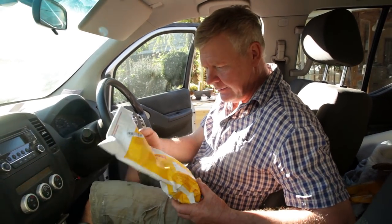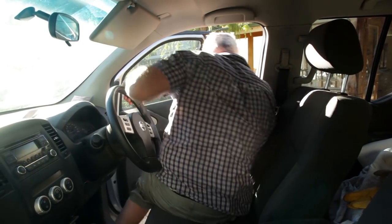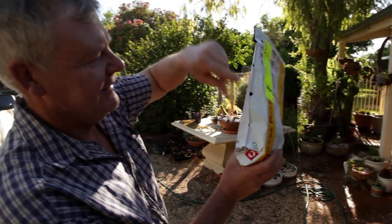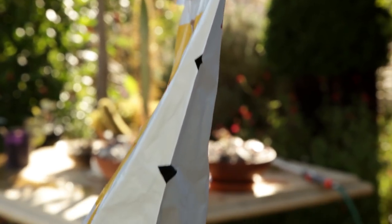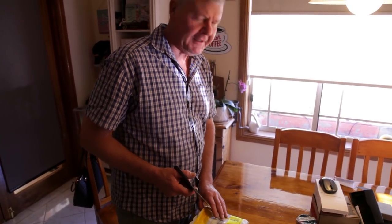We'll go and unwrap the little ladies and put them in the house because it's going to be a lovely warm day here today. They've got just a normal post pack and they've got little air holes cut in it - little triangles so they can let the air in. Pretty clever. Okay, here comes the big unveiling - see if the quick delivery worked.